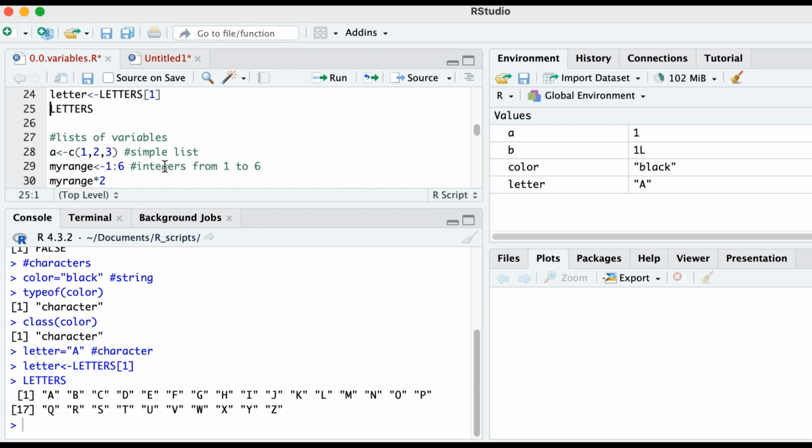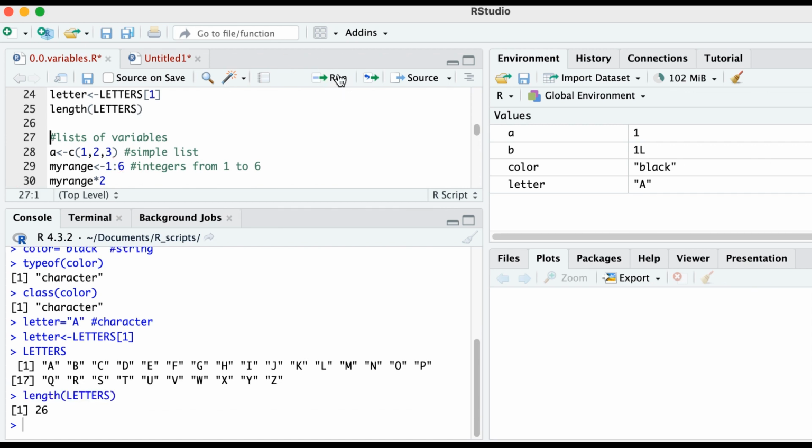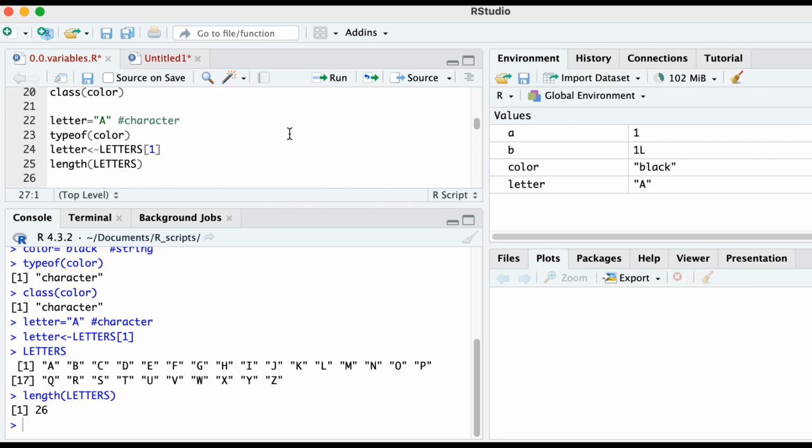And if you ask for the length of letters, it will tell you 26. So these are basically all the single variables you have to know for the beginning.